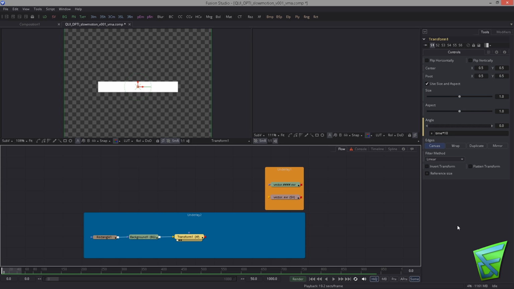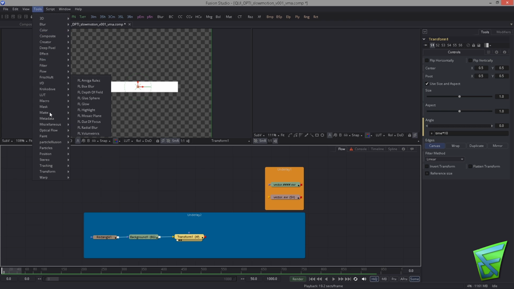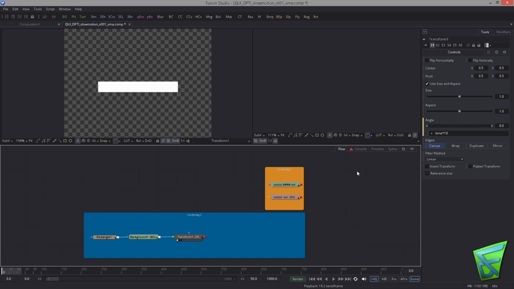Today I saw a post on Facebook and someone asked if there's a plugin for Fusion to make slow motion. Now you don't need plugins. Fusion already has those tools, and it's called OpticalFlow. This tool set is very useful also for stereoscopic workflow. So today I just want to give you a very brief introduction into the OpticalFlow node and how you can easily do some slow motion, or how you can easily slow down your footage.